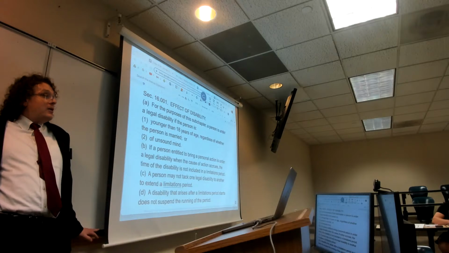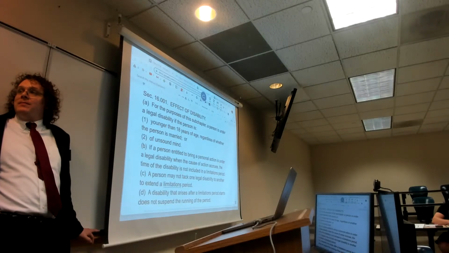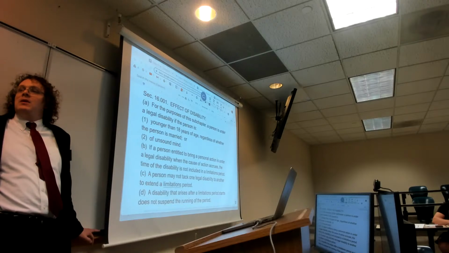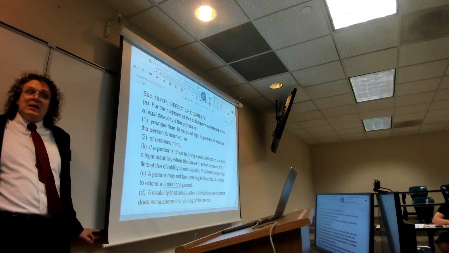Let's say it's a 10-year period and a person's in a coma. The clock will not start until he comes out of the coma. Let's say a person's only 8 years old. The clock will not start till he turns 18. So in the continuous prong, you do not even start keeping time until the person turns 18 or until they come out of the coma. Understand? Again, the disability applies to the owner and not the squatter.